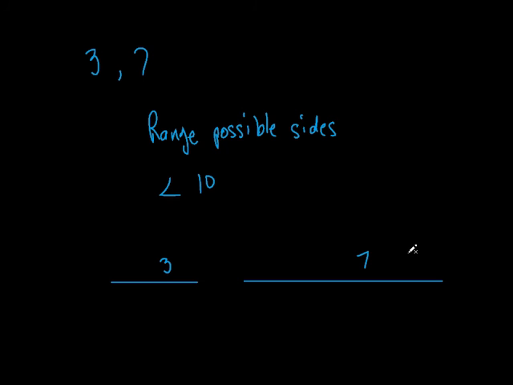Let me, hold on. I'm getting mixed up. I know. Just let me think. Okay. Just wait a minute. I've got to think myself and make sure I get this right. So if one side is 3 and one side is 7, the third side has to be less than.